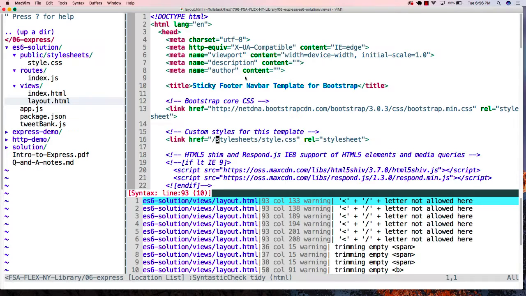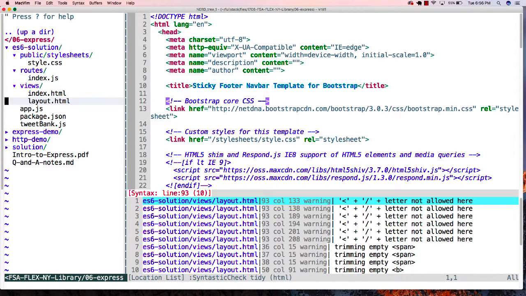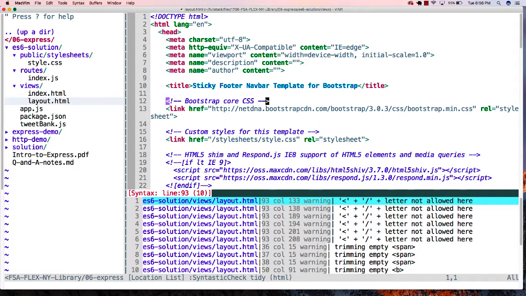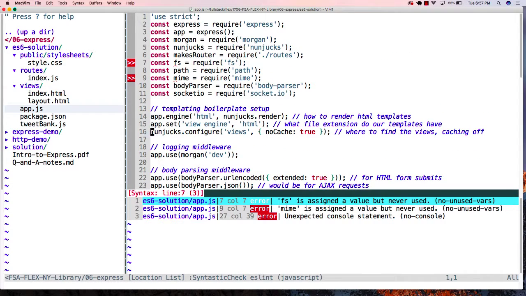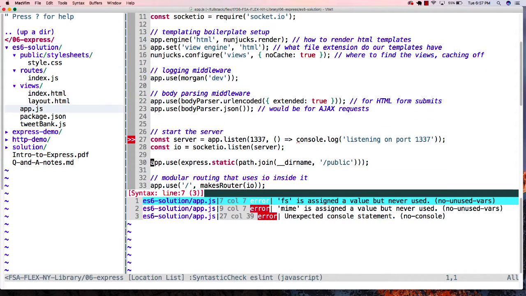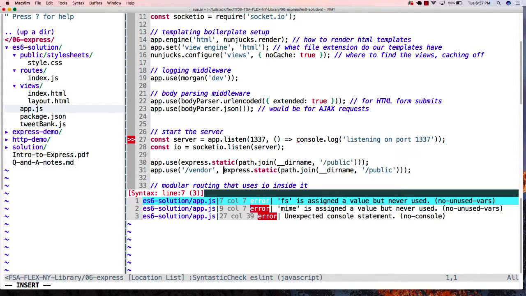Now, another way that this gets done, and this is the way that I like to do it, is that we didn't have to do this here. But let's say that we wanted to serve something up in our node_modules folder, which I did at the weekend workshop. I ended up doing it for Bootstrap. In that case, the way that I set it up is a little bit different: you have the ability to put a parameter here, whatever you want that parameter to be. And what that basically says is, if any request comes in with a /vendor in front of it, I'm going to look in this folder.